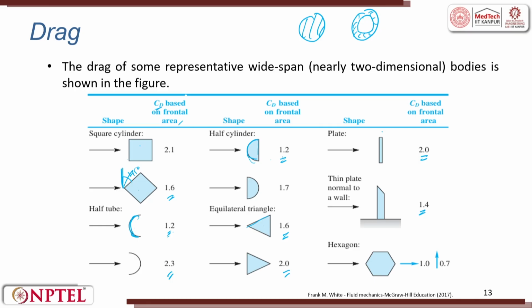This was 2 this way, and this is this way. So, that is why in a plane you try to have this and this. When you have a hexagonal shape, it is 1, but a hexagonal shape is very difficult to fabricate. So, that is why we try to have this aerofoil in this direction.